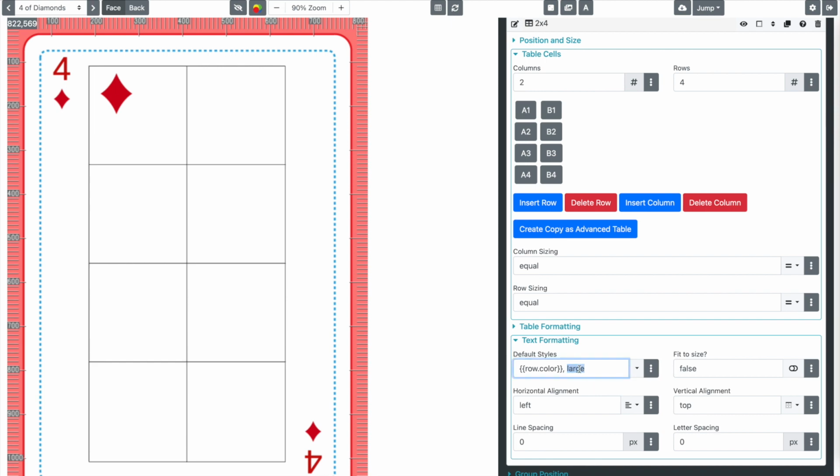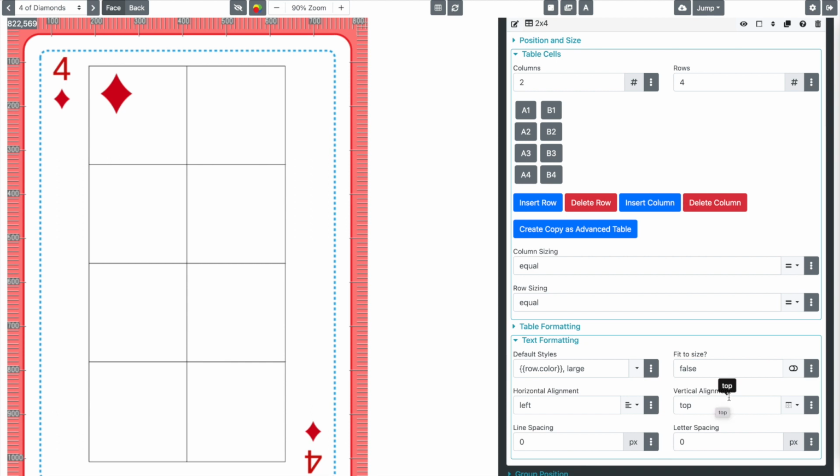So if I were to put this back here, like so, we're back to small, and if I put large in front of this, it's going to lose because small is inside of row color, not there. So I'm going to put large at the end so that I can overrule what small is saying. That's some style inheritance that we talked about in the last video to a little degree, and now we're getting a little more advanced in this video. So hopefully that makes sense. There's a whole section in the help about how style inheritance works and lots of different ways that you can use it. If you have questions, again, Facebook or Discord.